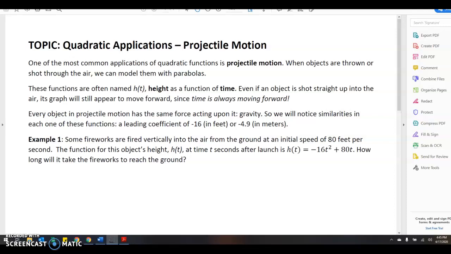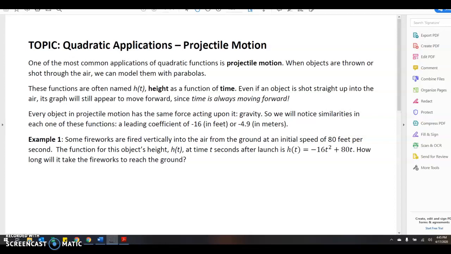All right, so today we're going to be talking about some applications for quadratic equations. And this may seem a little bit familiar, so it's a little bit of a review of some things that we've already talked about, but we're going to spend a little more time to get a little more practice before we move on to something new.